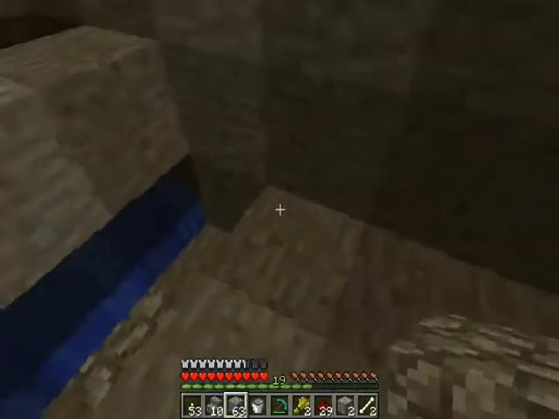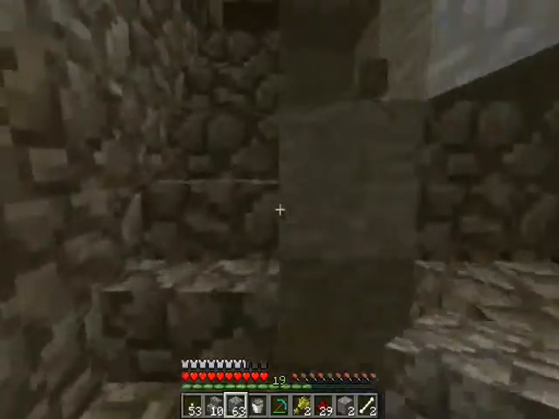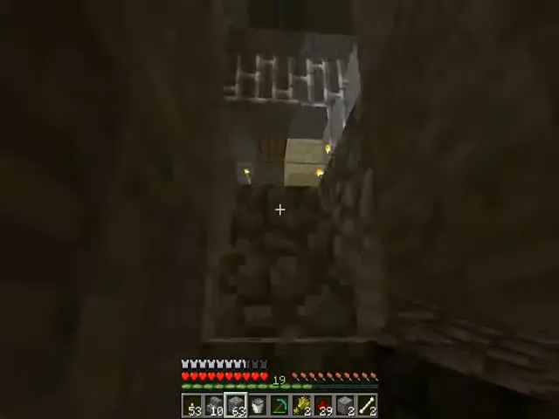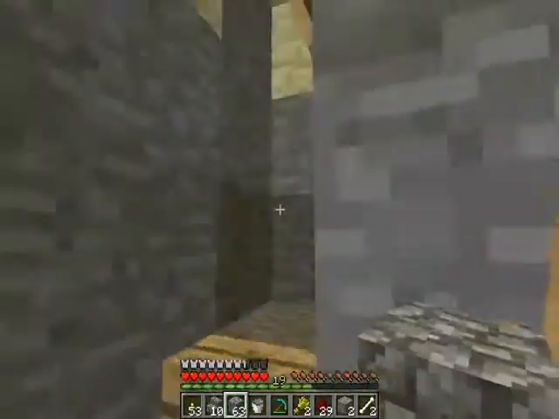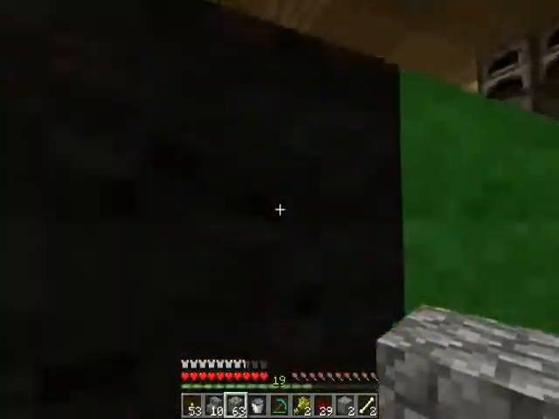Okay. There we go. And then I will need half block steps if I don't want to die. So let's get some half block steps so I do not die by lava. Because who likes to die by lava besides Herobrine?